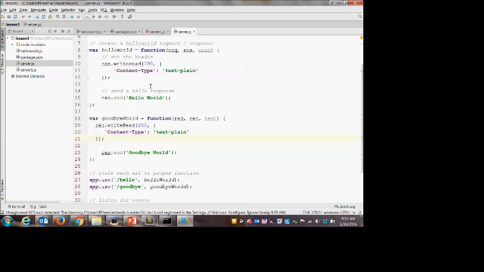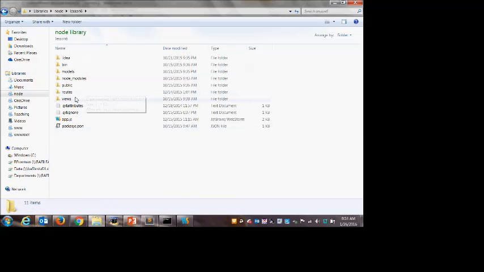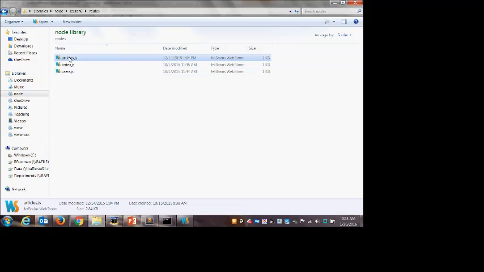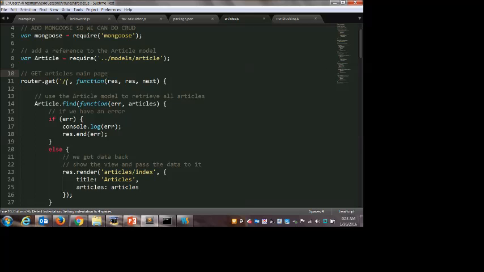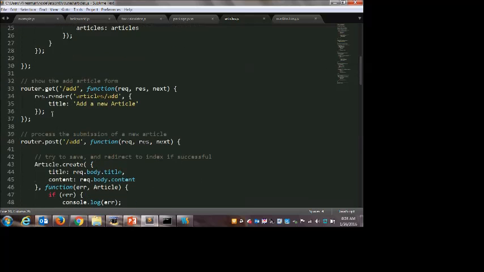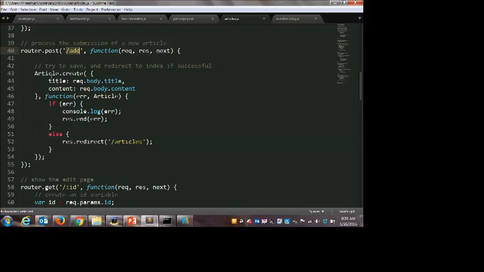So what this will look like later on in a few weeks, just to show you where this goes when we use Express, it will look something like this eventually. Here we'll have a home page. If the user goes to /add, we're going to display the page articles add. If they do a POST at /add, we're going to save and create a new article and redirect back to the main page.